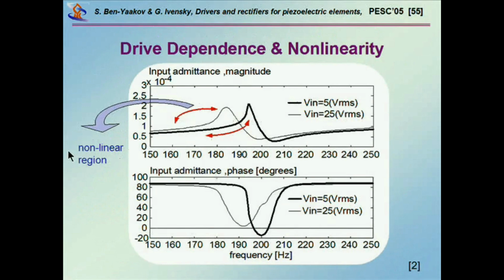Okay, now in order to demonstrate this nonlinear behavior, look, for example, at a case of a vibrating van. This is the thing which is vibrating, and here are the admittances of this thing, one at 5 volt excitation and one at 25 volt excitation. You see two things. Number one, of course, the resonant frequency is changing quite a bit. Secondly, you see that something here is not well behaved. This thing here and this thing here are really not like a second order system.